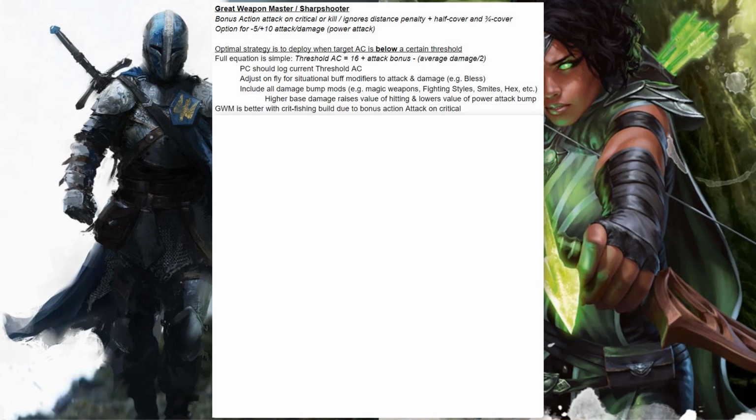A couple of notes. Great Weapon Master is better with crit fishing builds due to the bonus action attack they get on a critical, and it is also better against low hit point mobs, because the more you kill, the more bonus attacks you get. And it should be noted that sometimes you are facing a creature that has just such a high armor class that you require a critical to hit them. In that case, you should always power attack.